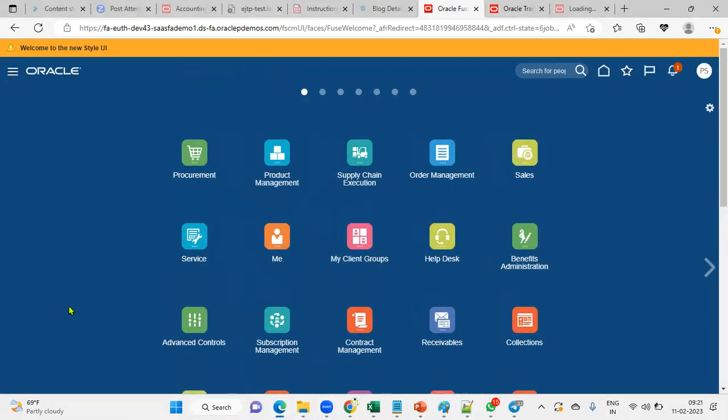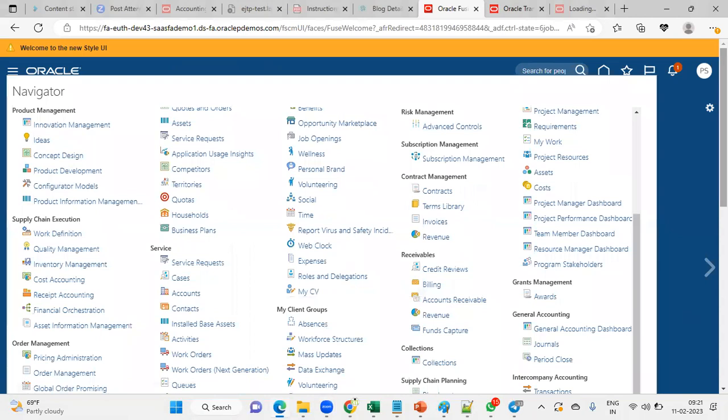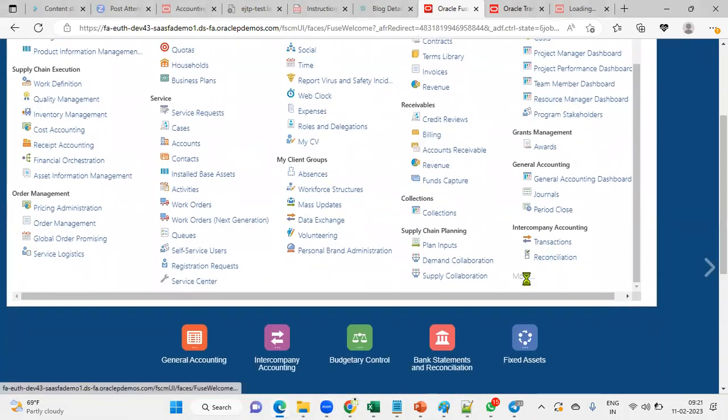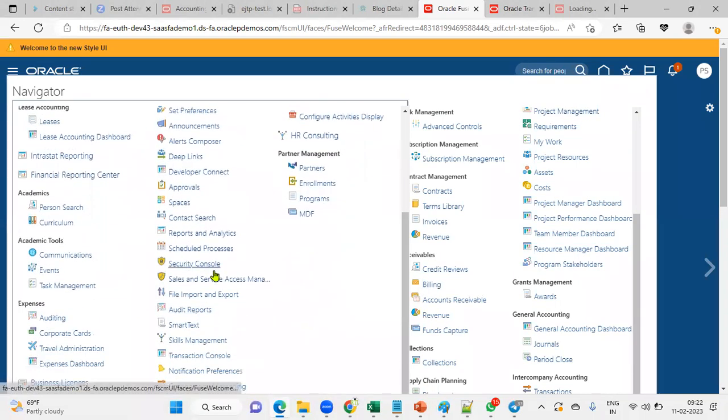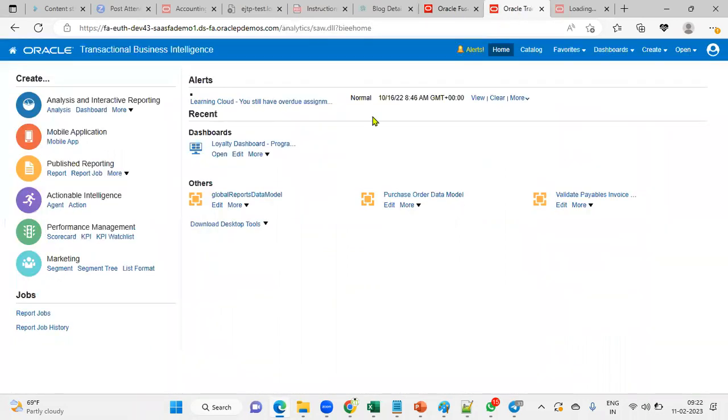From the navigator, go to the more option, tools menu, scheduled process. From here, we would like to submit. Then what we have to do is, whatever report we have developed, we are supposed to register, or we call it a deployment, or we call it an ESS job.